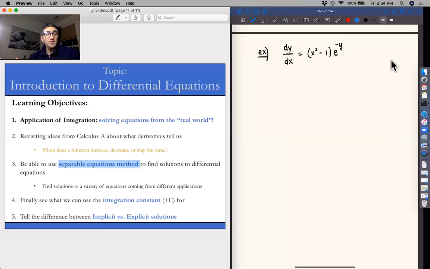So we're given this differential equation right off the bat. And the last thing I'm going to do here is say, well, this differential equation we're given, we're going to solve for y in terms of x, but we're also going to be given this initial condition, say y at x equals 0, and let's let this equal 1. So this little piece here is what we call the initial condition, or the initial value. So let's apply the separable equations method.